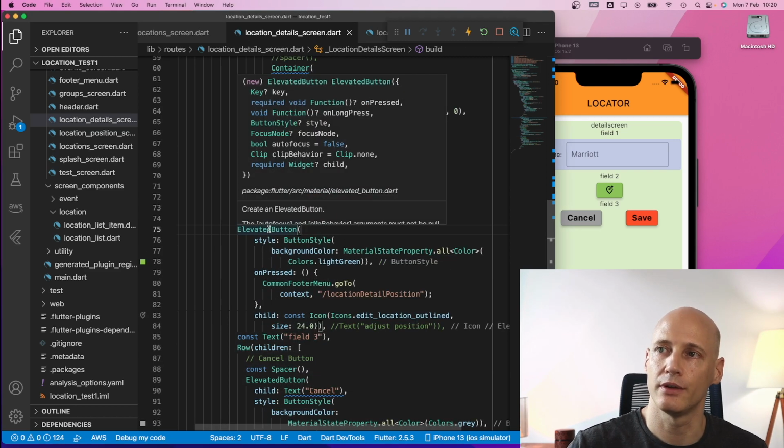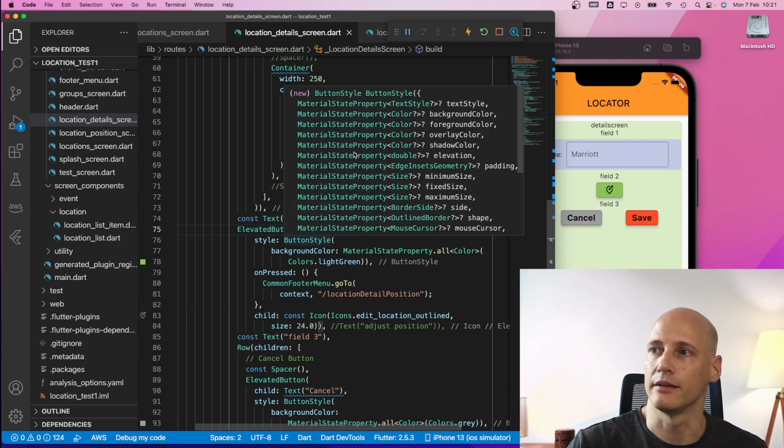As you can see, for the button you have onPressed as a function, but also onLongPress. For mobile applications, onPressed would be the most useful function here. ButtonStyle is a very complex class. It gives you a lot of options to configure the design of your button. Personally, I believe it's mostly useful for the colors, and everything else is easier to set in the theme for the whole application.